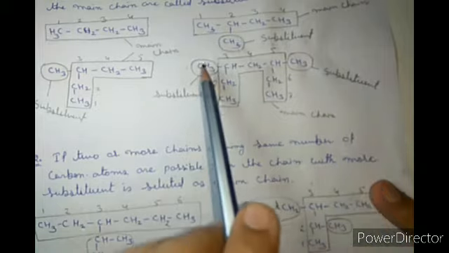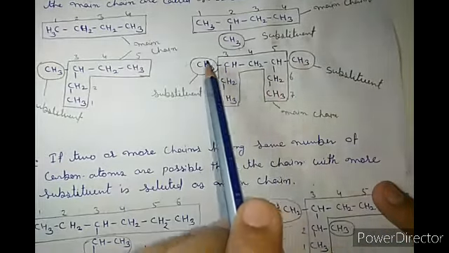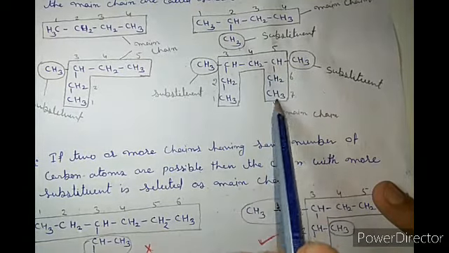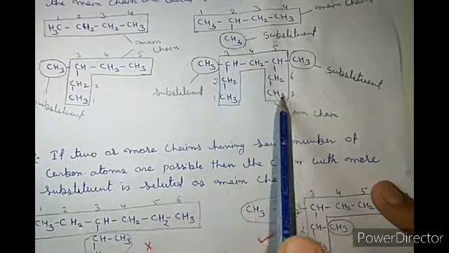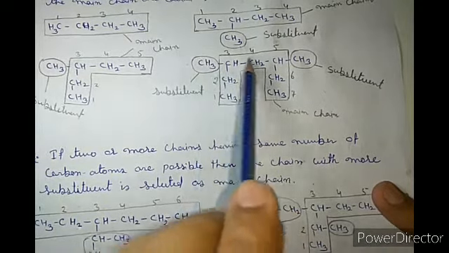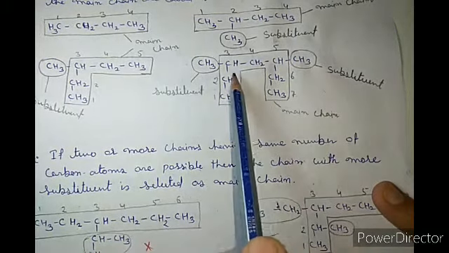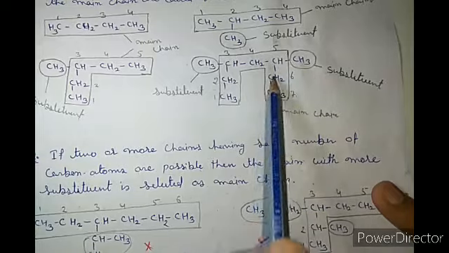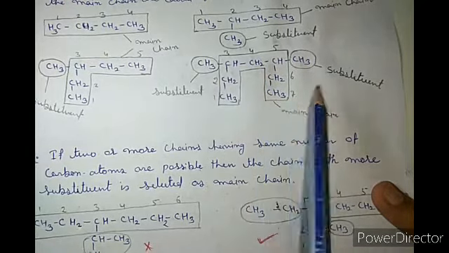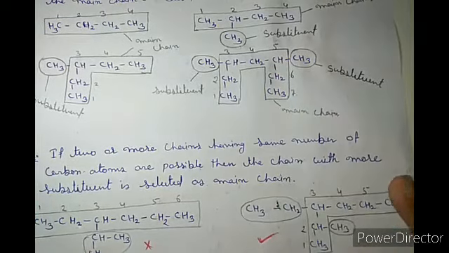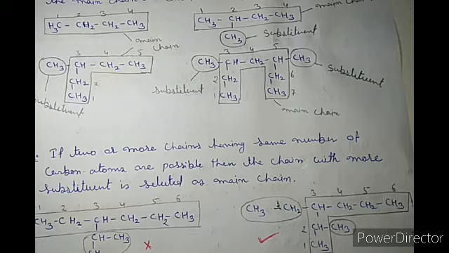Similarly, now this example. Here if we try to connect end to end, then we can consider 1 2 3 4 5, 1 2 3 4 5 6, 1 2 3 4 5 6 7. So the longest one, this connectivity, is the main chain. I'm again repeating, main chain does not mean a straight line. It means direct connectivity. So that is the main chain, and the groups which remain outside are called substituents. Got it? This is the main part of nomenclature.